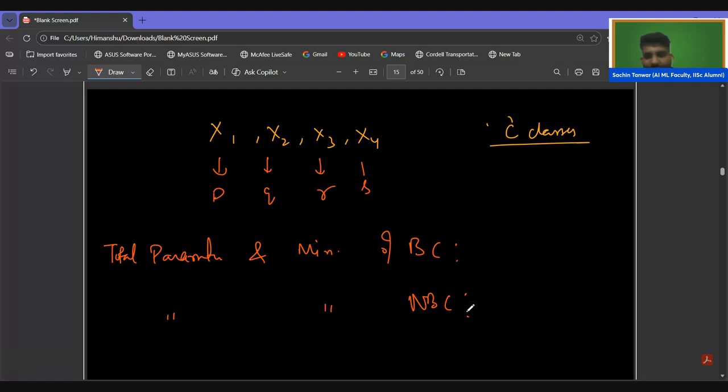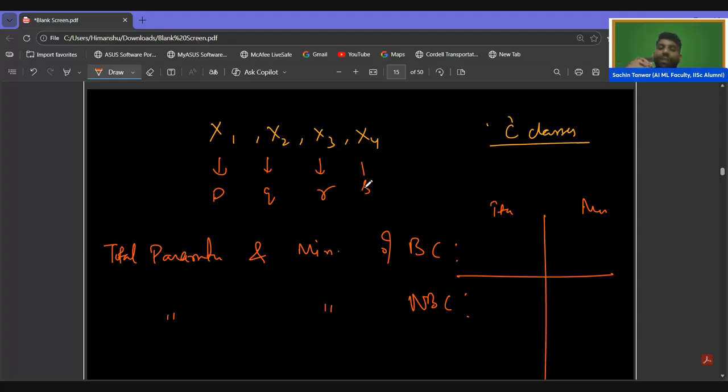So the way we will go is, if I talk about total parameters for both the cases. So let me just write total and minimum. Okay, I'll write like this. So what is the total combination of x1, x2, x3, x4? It would be P into Q into R into S. That is the possible combination. Per class, that many combinations. And I need those many likelihood values. So that means for each of the class, I would be needing P into Q into R into S number of parameters. So for C classes, how many would it be? P into Q into R into S into C would be all those.